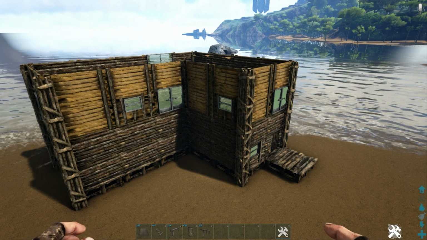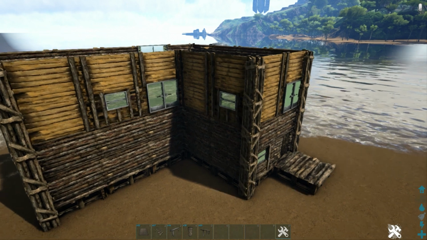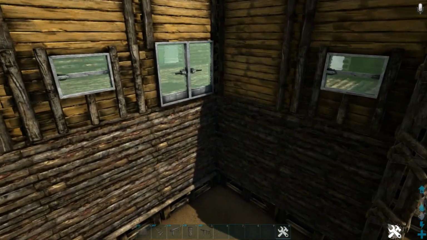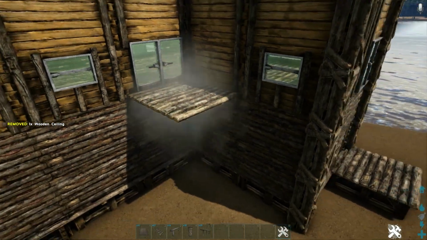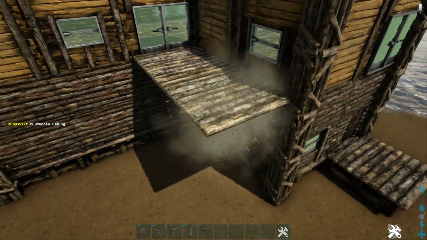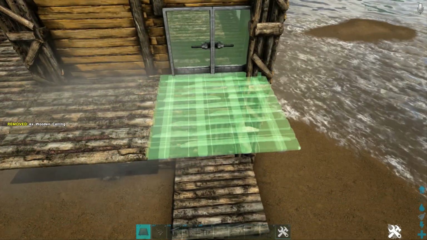Alright, now we're going to go ahead and start building up our balconies. So first we're going to build this one that kind of connects these two greenhouse double doors here on the front. So we'll start off here in this corner, adding a wooden ceiling. We'll place one more right here in front of the greenhouse window, another one here on the corner, and then two more here in front of this side.